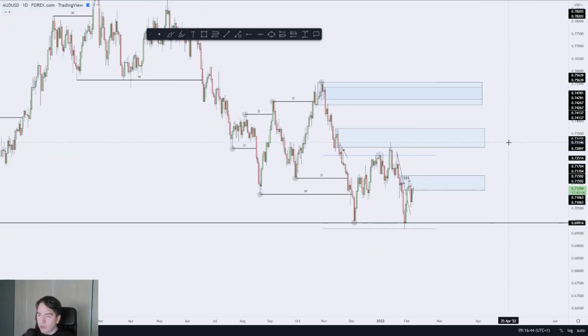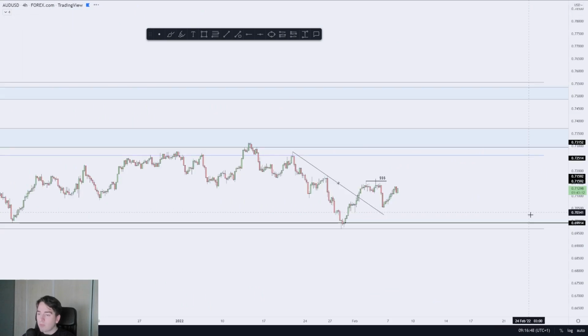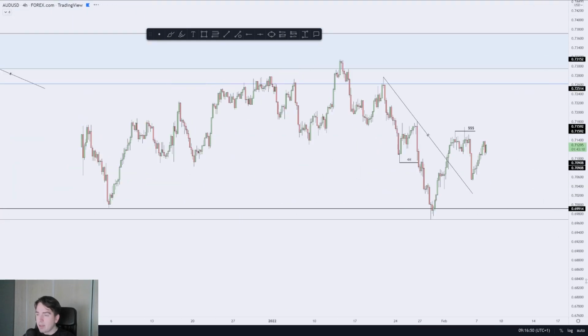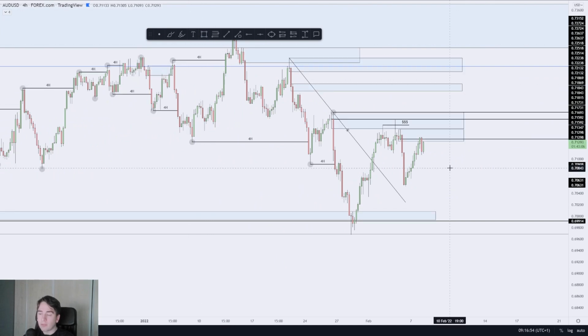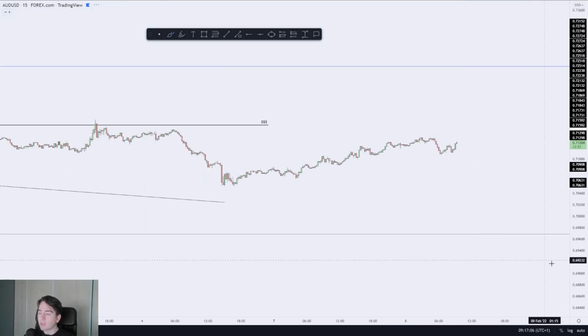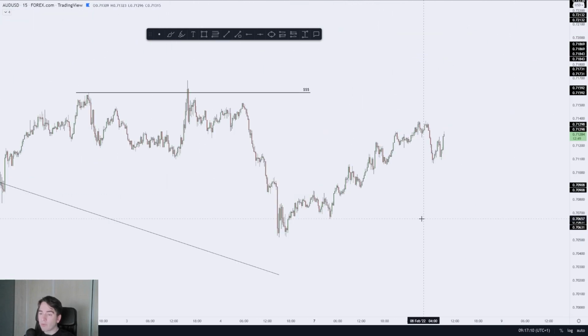And Aussie dollar, so the daily and the weekly are still bearish, as we can beautifully see. Now looking at the 4 hour time frame, what have we seen? We've now seen a perfect retracement back up in towards my area of supply. As we can clearly see, we broke beautifully this low. This becomes your supply zone, and as we can see, a very nice reaction. So what we can currently look at is a lower time frame possible short, as we are coming in towards this area of 4 hour supply.